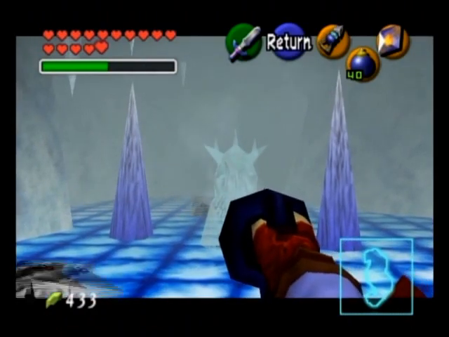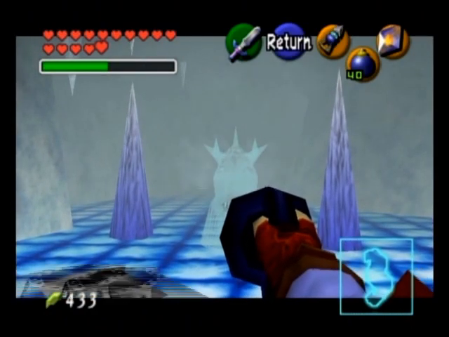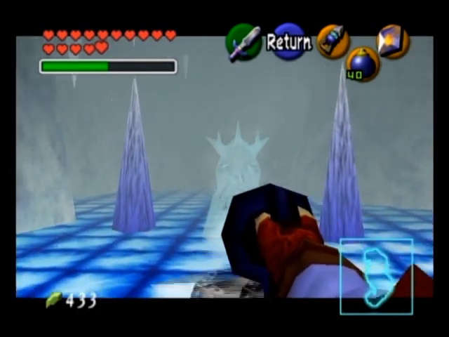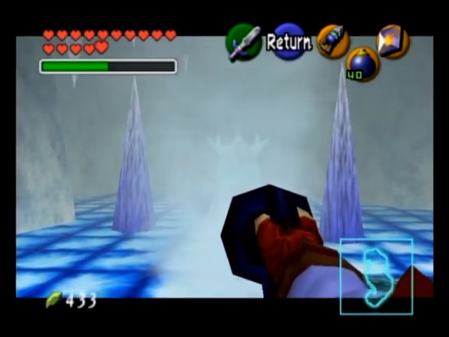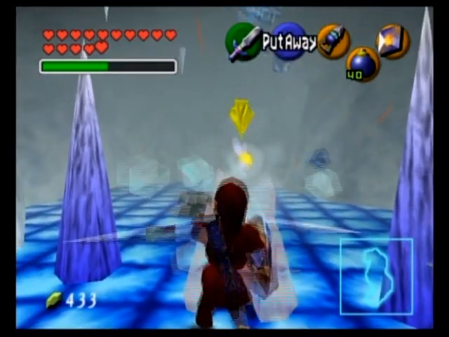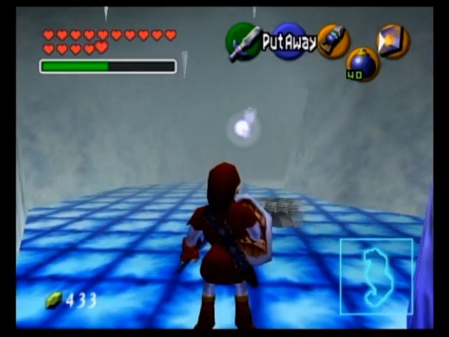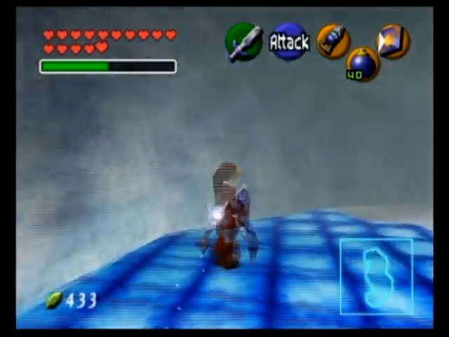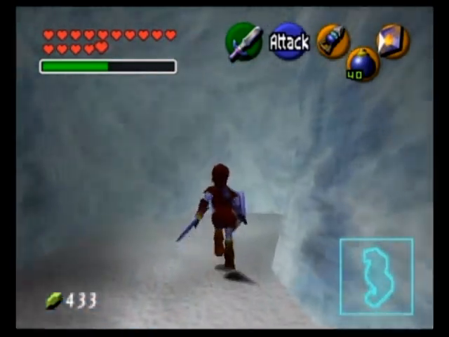The thing to do is position yourself right here where the freezer is. Of course, mind the blade traps because they can be such an annoyance. Wait for the freezer to finish blowing. Pull yourself over. You'll damage it while you pull yourself over with the hookshot. And then afterwards, you can just pretty much slash it to death.